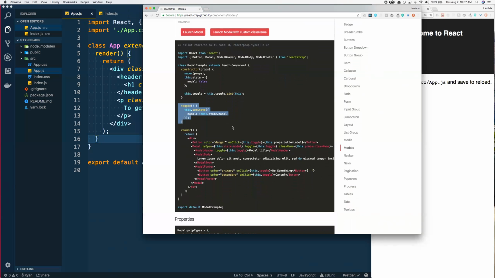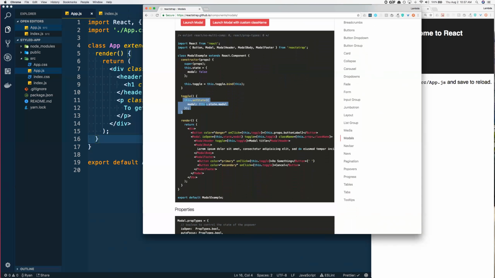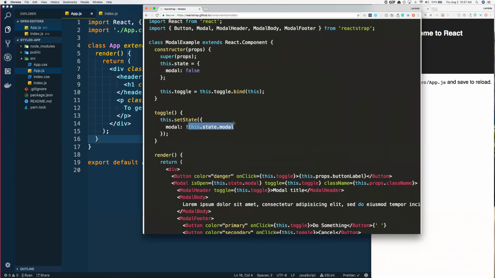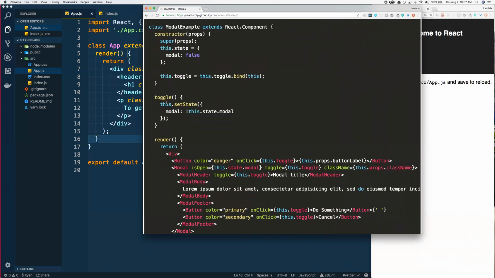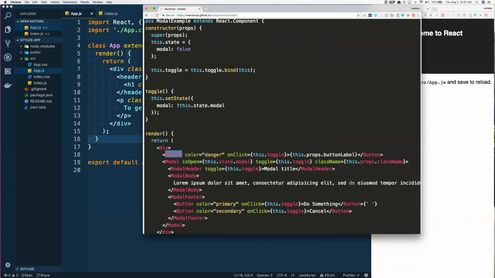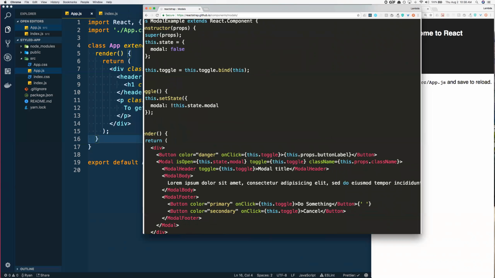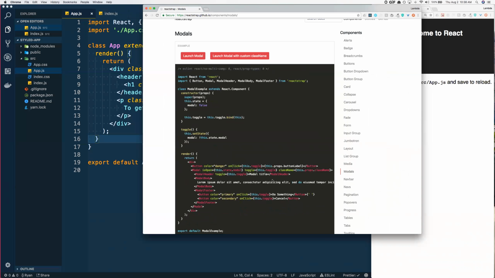So you see this toggle function, it's simply setting the state of the modal to the opposite of what the modal state was prior. Okay? And then they assign this toggle function as on click to the button or as the toggle on the modal itself. So these are all things you can dive into straight from the documentation, physically type stuff out and figure out on your own.